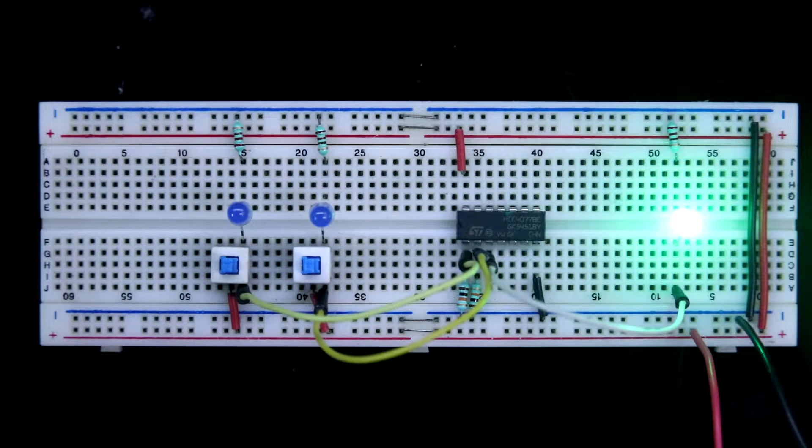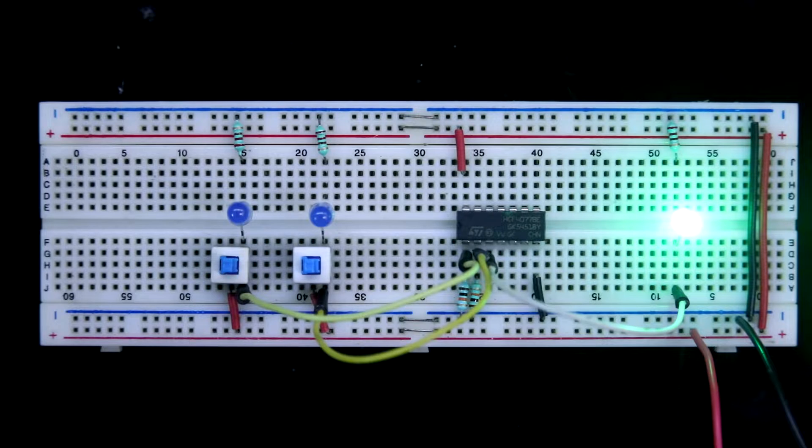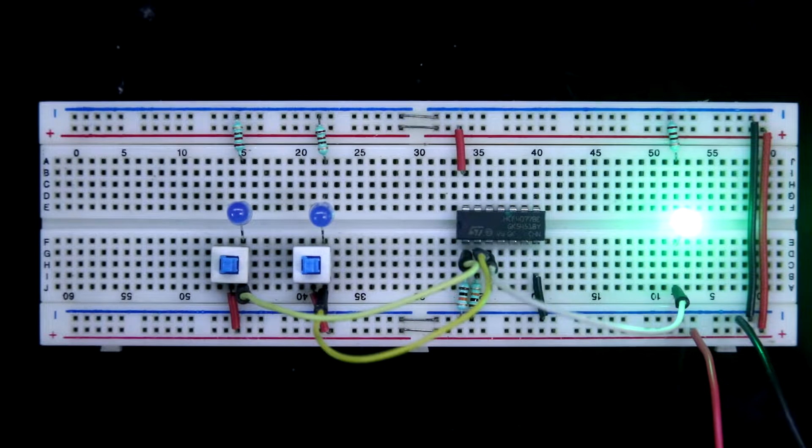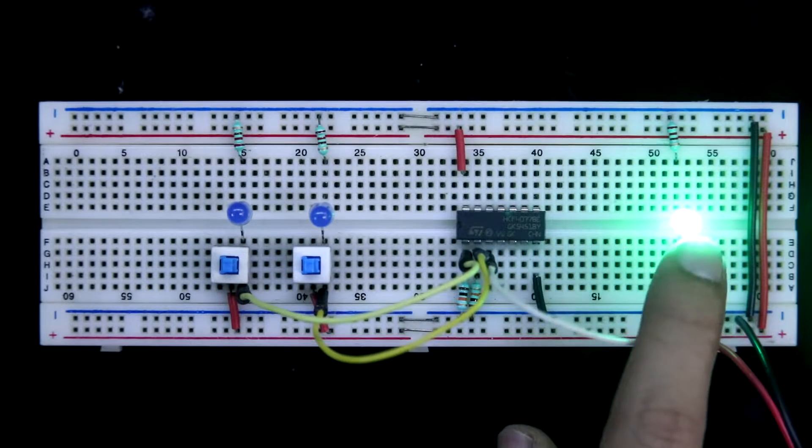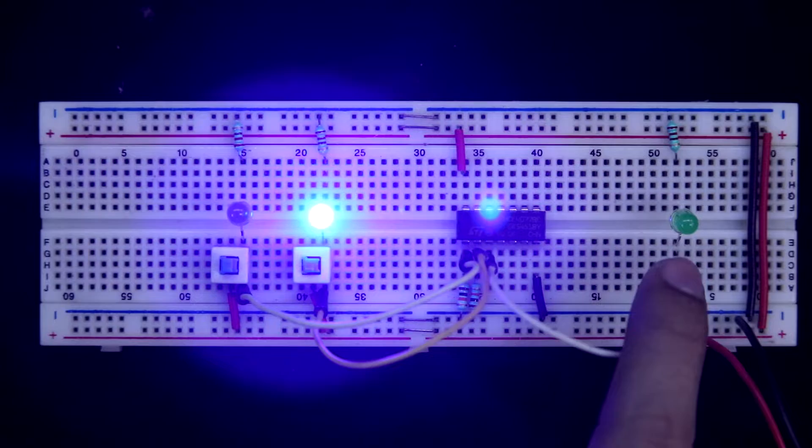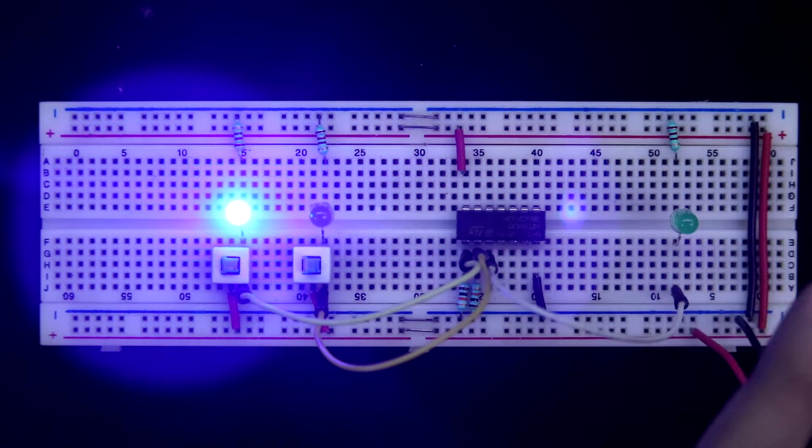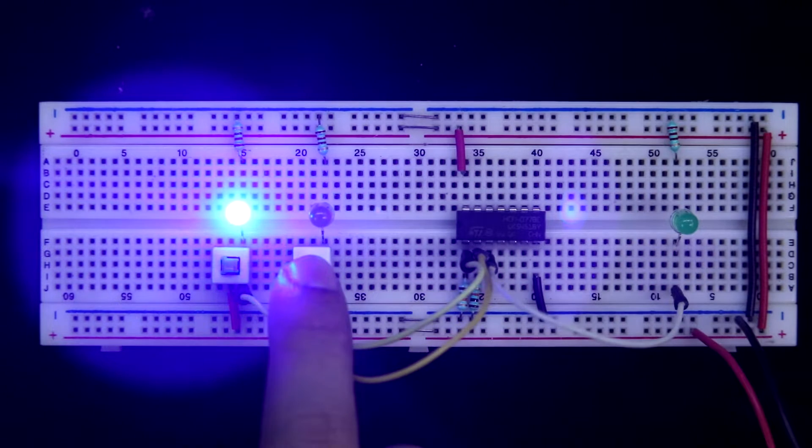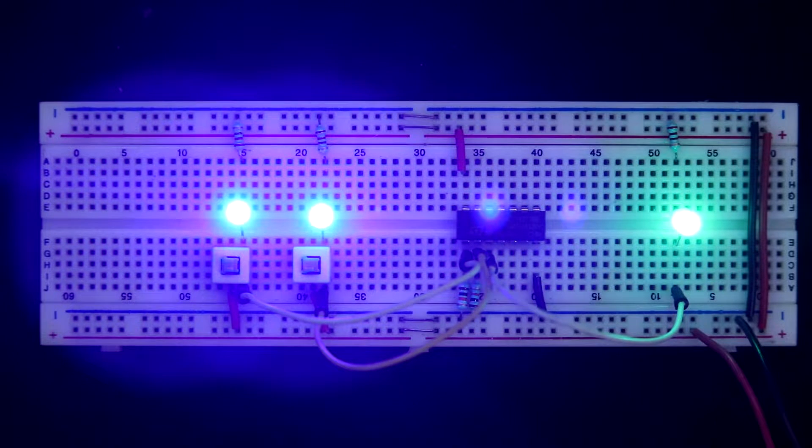Hello guys, in this video we are going to see the IC4077. It is XNOR gate. Here you can see the input is 0,0 and we are getting output as 1. If input is 0,1 then we will get 0 as our output. If our input is 1,0 then we will get 0 as our output. And if the input is 1,1 then we will get 1 as our output. So this is XNOR gate. Let's get started.